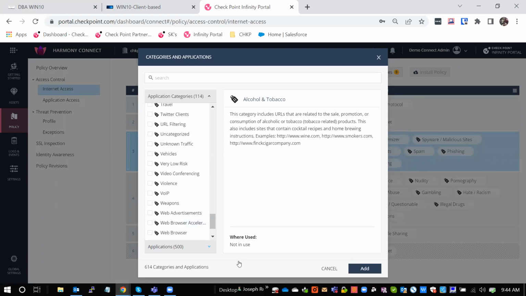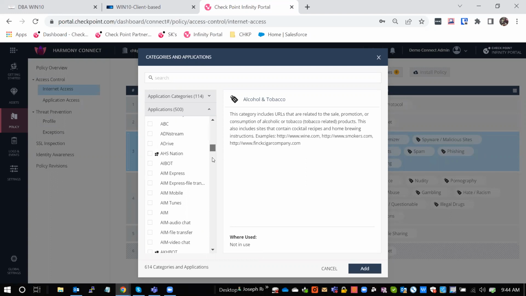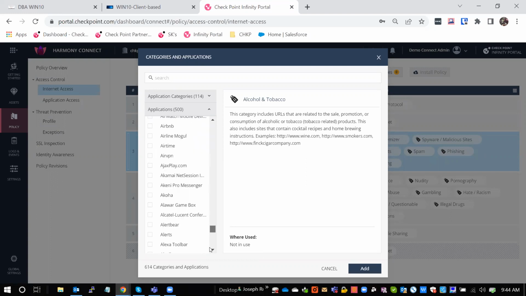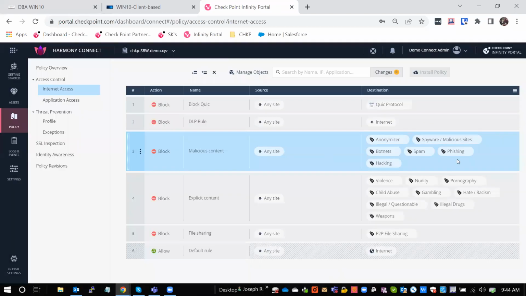And I expect both of these lists, but especially the applications, will grow, because on the on-prem firewalls today, we have an even longer list. But yeah, you can block the applications, block your categories, block specific websites, and then you have your ability to curb your users' internet access.